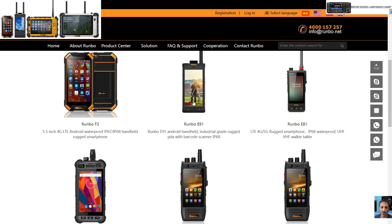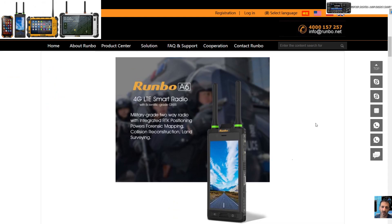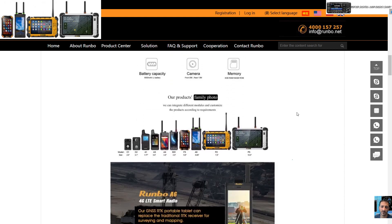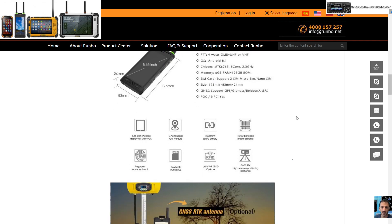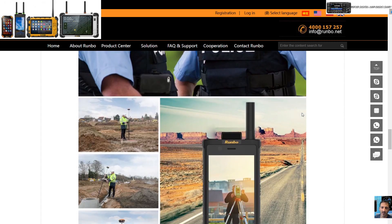Let's choose the E91 because I haven't seen that one before. Industrial grade, 4G, light smartphone with two antennas, so it does have DMR, 4 watt, 5.6 inch screen, Android 8.1 — they all tend to run that. It uses the newer chipset, the MTK6765; the older one is something like the 6763. That's like an industrial grade one — looks like police use.